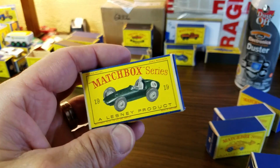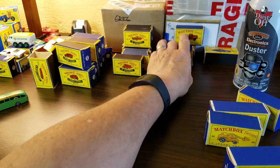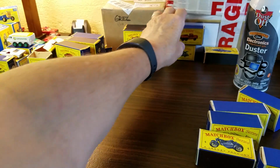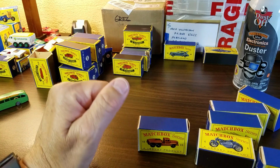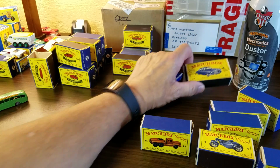Look at this. I was pretty excited about getting this box. This is a hard box to get. Really nice. Here we go with the number 4. Real nice box. And here's the 15, the prime mover. And of course you need the trailer to go with that, but I didn't get a trailer box from that series. I got one from another series.